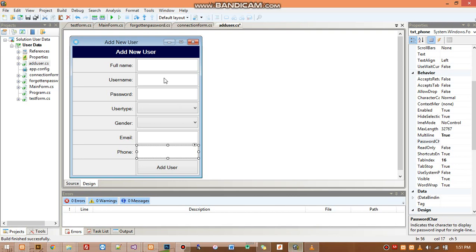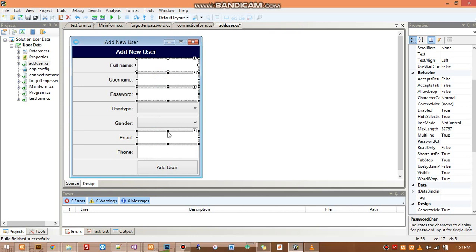In order to prevent somebody from entering a colon or a semicolon, you select the fields you want. So you can select the fields you want to prevent the person from typing a semicolon and a colon.